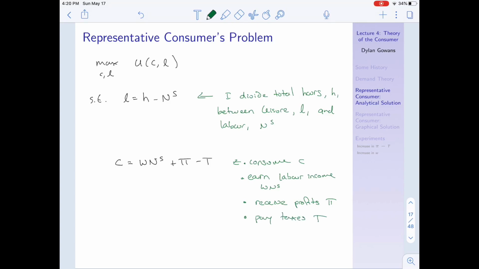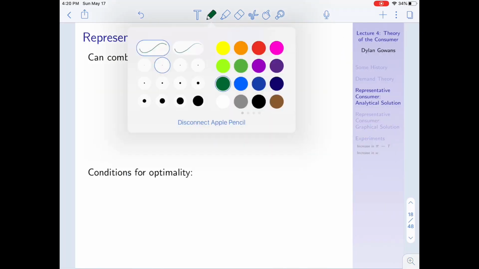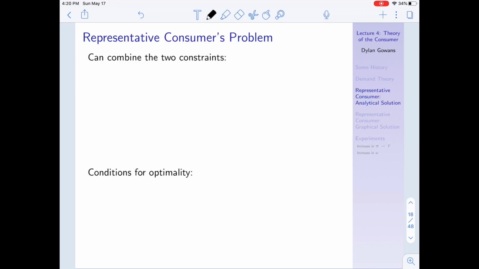So this becomes our consumer's problem now. And I'm going to show you that, in fact, it's very much the same, and the solution method, the algorithm that we employ, gives us the exact same kind of solution. So to do that, let's first combine those two constraints that we had. Okay, so just quickly remember what those were.